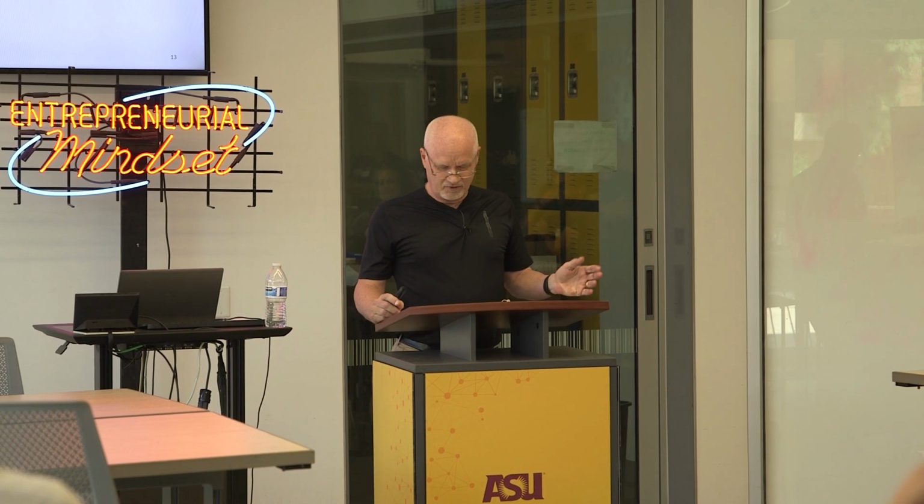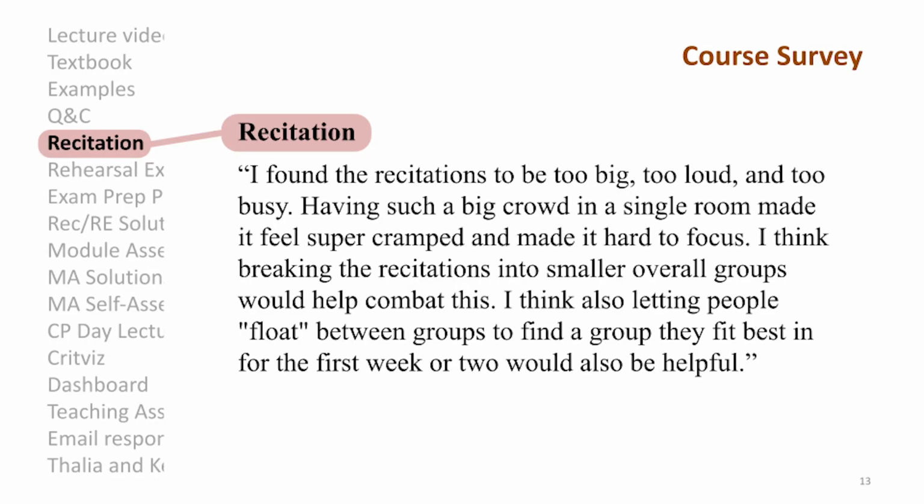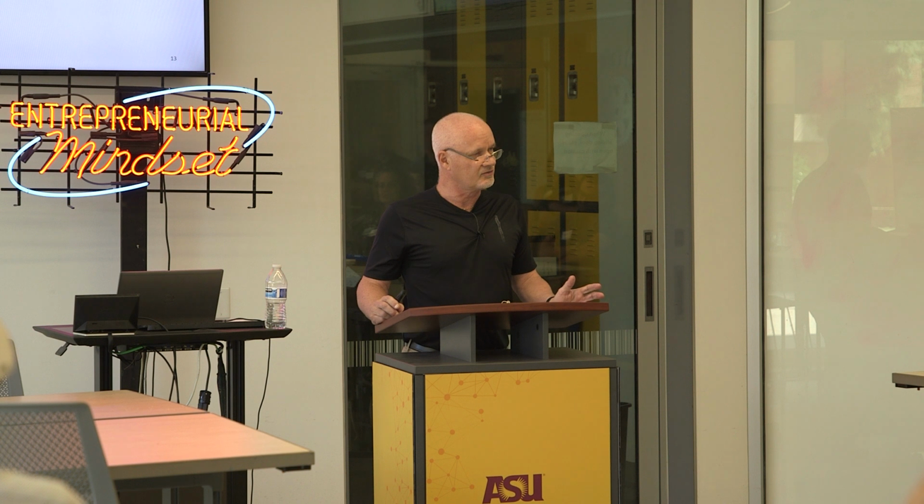Of course, not all comments are positive. Here's one from a student who listed recitation in their bottom 3 features. Quote, "I found the recitations to be too big, too loud, and too busy. Having such a big crowd in a single room made it feel super cramped and made it hard to focus. I think breaking the recitations into smaller overall groups would help combat this. I also think letting people float between groups to find a group they fit best in for the first week or 2 would also be helpful." Notice that this one gives a tangible suggestion for improvement.